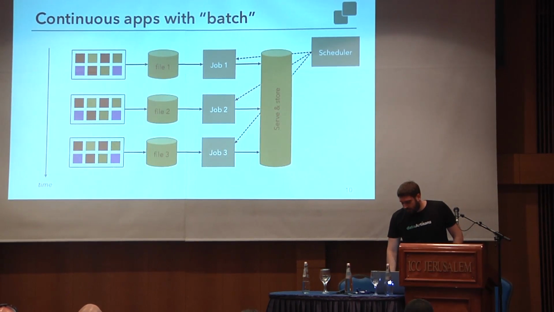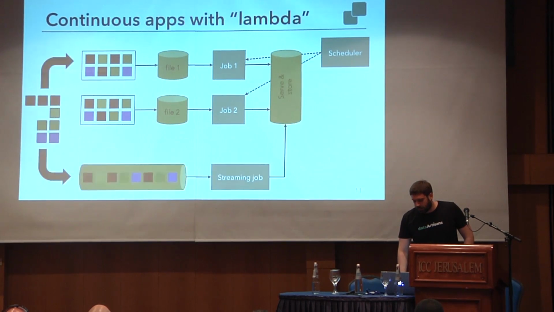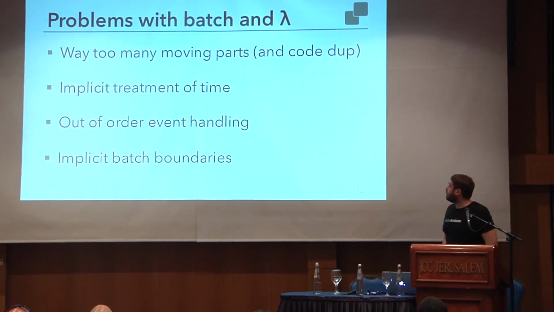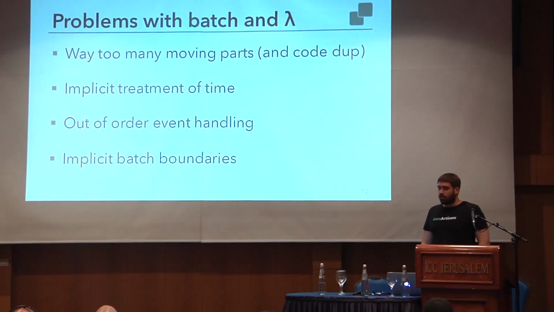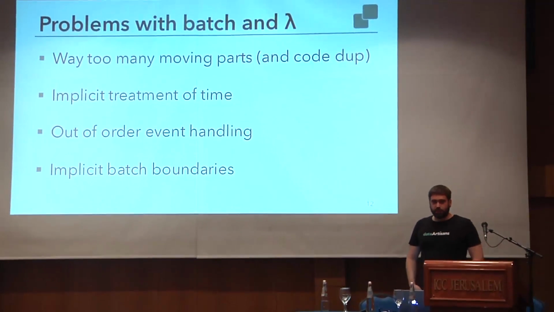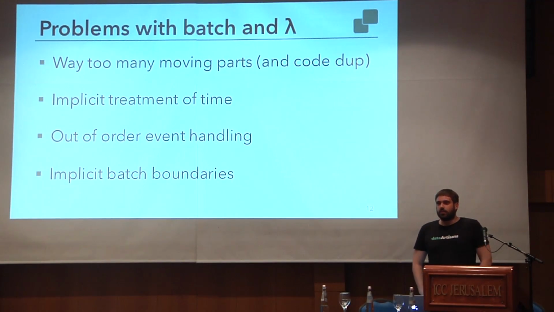So these are two very popular ways of how people implemented streaming in the past. There are several problems with that. The first is that we are using a lot of systems to do something very simple. Imagine that this is an application like count number of users grouped by country in the last hour.